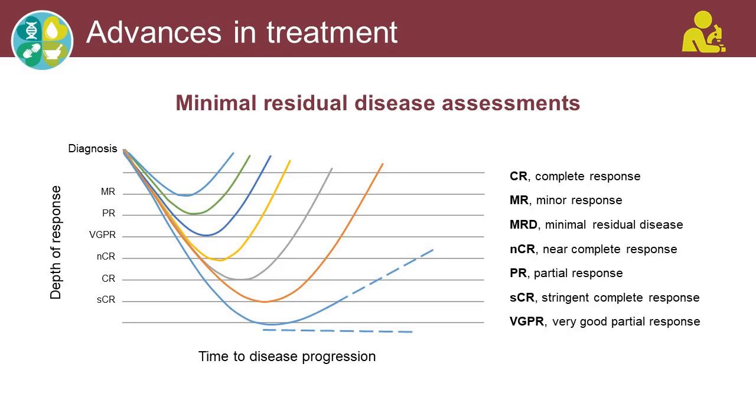Now, the other approach in myeloma that has really changed how we think about this disease is the concept of minimal residual disease. As is shown in this figure, what we know is that the more myeloma cells we can eradicate with treatment, the lower the M spike gets, and the longer it takes for the myeloma cells to grow back. Our hope is that by giving effective treatments, especially in combinations, we can get these myeloma cells down to such a low level that the immune system can take care of whatever is left behind, either with or without some of these immune treatments we just talked about.